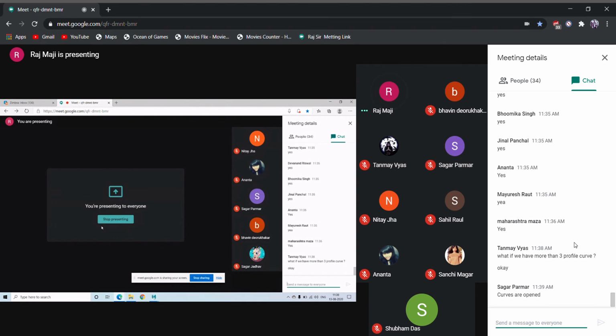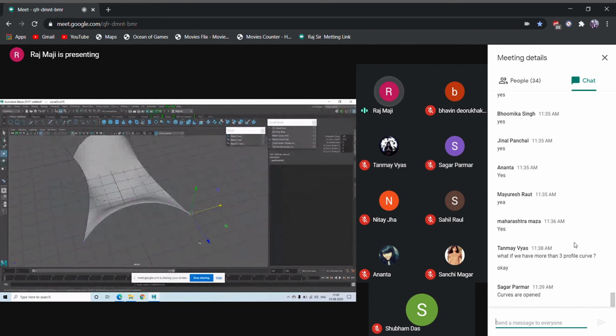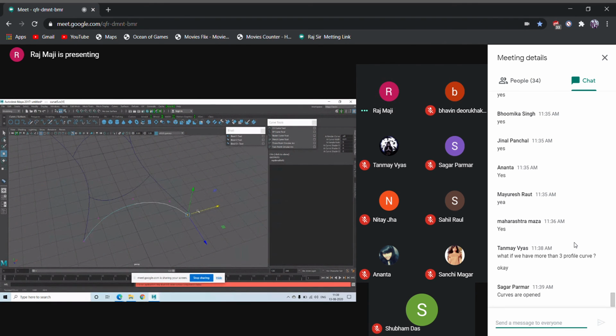I'll do it once again. You didn't get the point? Yes, curves are opened. Correct. Curves are opened. So if the area is not closed, spiral will not happen. See, I am pushing the vertex, it is no more snapped. See, the error is coming. Spiral surface computation failed. Now the surface is there, but the computation is failed. Maya cannot show the surface. It has been created, but it cannot show the surface.